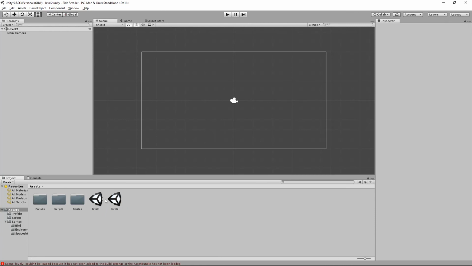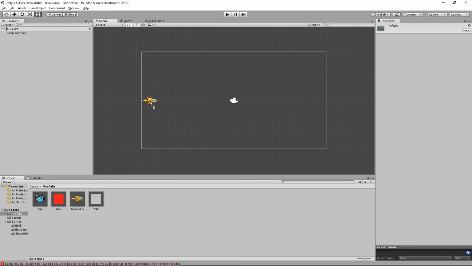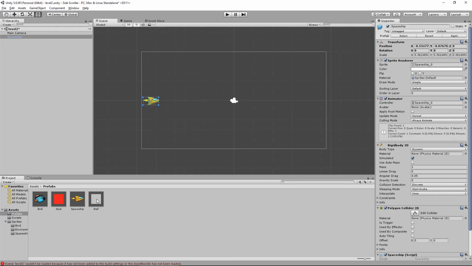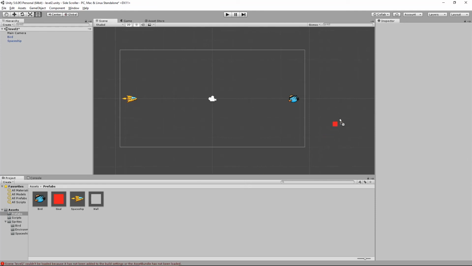I'm not going to recreate my level inside this. It was simply just me dragging and dropping and resizing and duplicating and moving around. It took a fair while, okay, so let's not do that here. Let's set up the bird, okay? He's not going to take that long. So level 2, I'm going to drag in my spaceship. Whoop, job done. I'm going to drag in the bird on the other side. Bloop. Okay, and we'll drag in a goal after our bird.